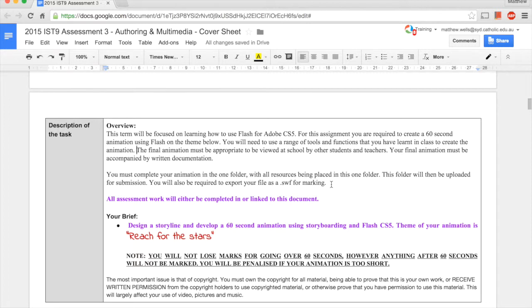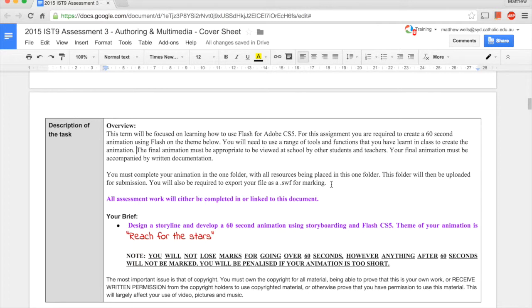So when you use Flash, you are going to make a Flash file obviously, but any images that you use, any music that you use, when you add them to your Flash animation, they first must be placed into a folder. It doesn't matter what folder it is, but you need to make sure you put everything into that one folder. That way, when things are linked, they won't become unlinked when you move them.